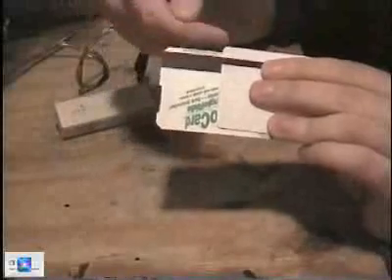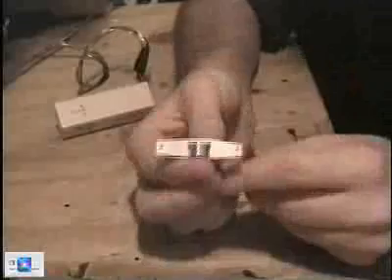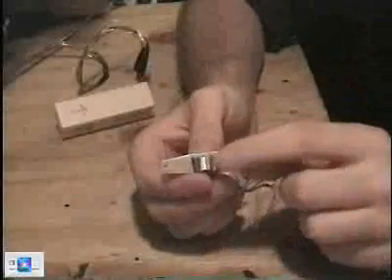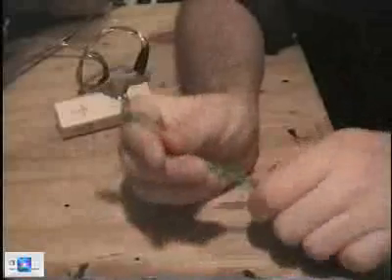I need to find a way to create essentially width here so I can align the mag head to read this. Now, this is what a mag head looks like. It's a rather simple device. All it does is sense magnetic fluxes. The key is to realize there's nothing special about it — it just senses magnetic fluxes and sends it down these wires, which go to the F2F decoder.